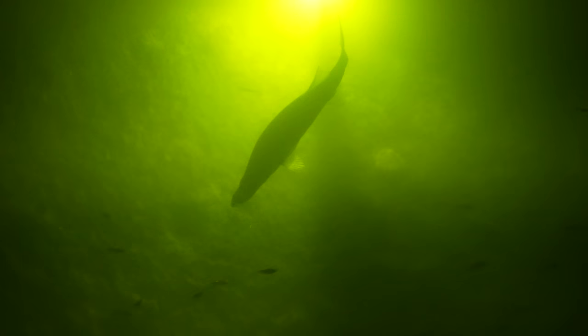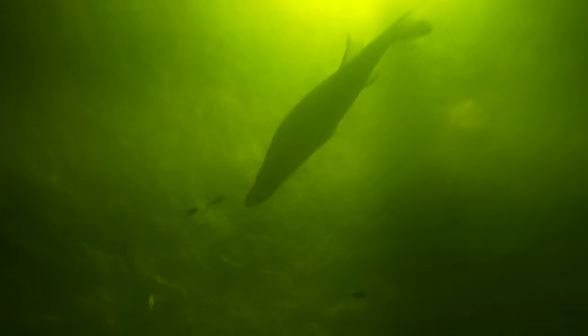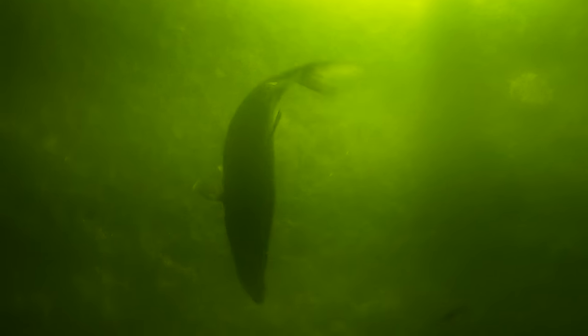It makes me not want to throw my cast net because this guy's here. That was the coolest thing ever. I just watched a wild snook eat a wild fish. This is Nat Geo shit right here. Look at all these minnows. There's literally thousands of glass minnows right here, guys. I don't know if you can see them in the camera. Thousands. That is so dope.